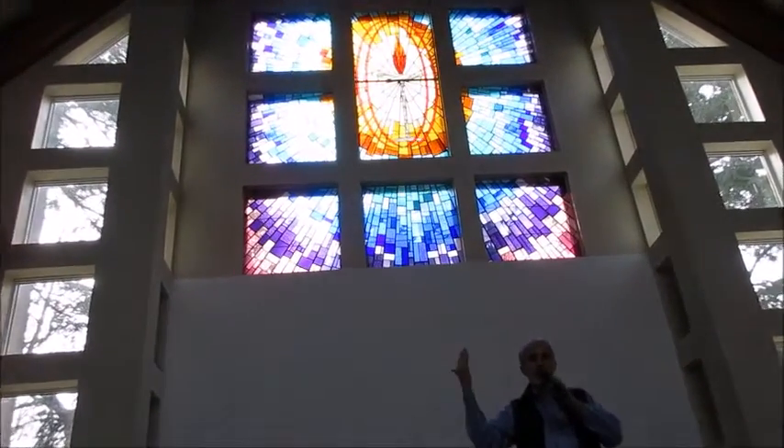If two circles of the same size kept coming together completely, you would only see one circle. But the way these circles come together, there's a little bit of overlap and they don't merge entirely — because if the circles come completely together they become exactly alike. Each tradition, Unitarian and Universalist, wants to preserve a certain sense of its own identity. When you join our congregation, your circle merges with all the others, but there's a sliver that stays outside — unique and distinct — symbolizing that we are a very diverse religious community.